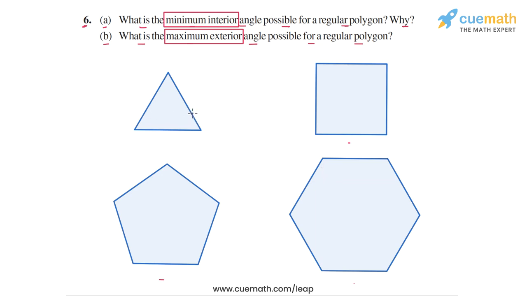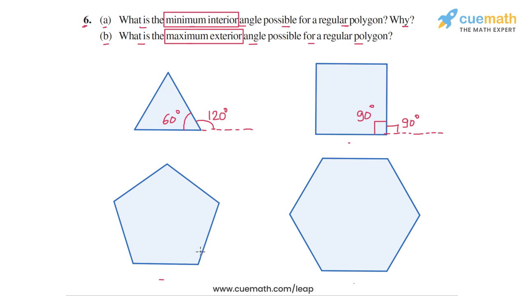In the case of an equilateral triangle, each interior angle will be 60 degrees, which means that each exterior angle will be 120 degrees. What about each interior angle in a pentagon? All the interior angles will be equal and their sum will be equal to 540 degrees. From this we can calculate that each interior angle will have a measure of 108 degrees in a regular pentagon, which means that each exterior angle will have a measure of 72 degrees.